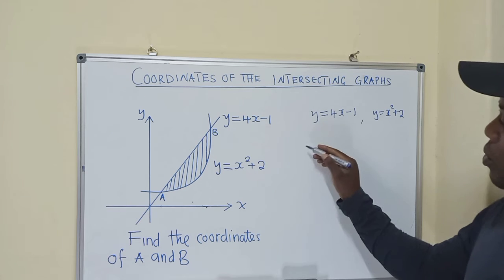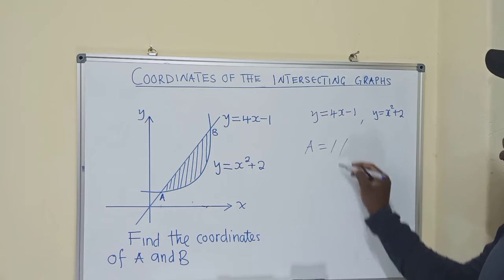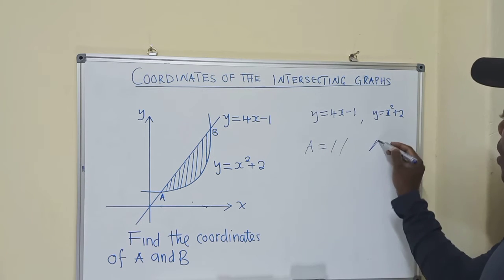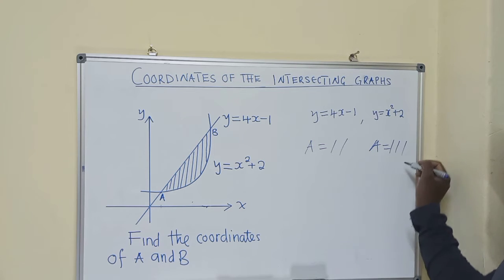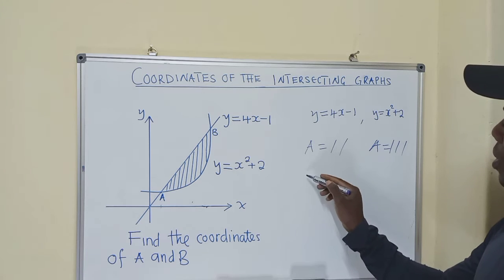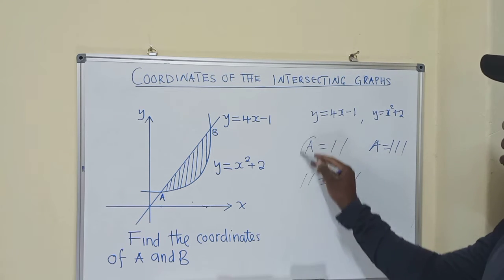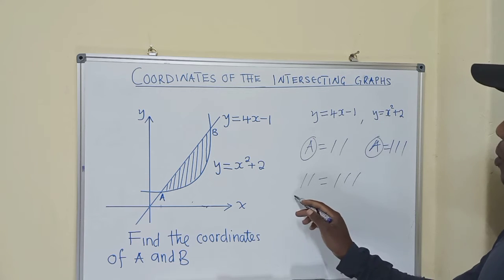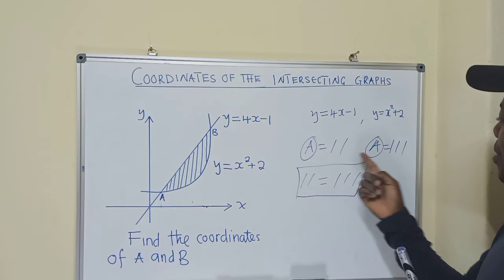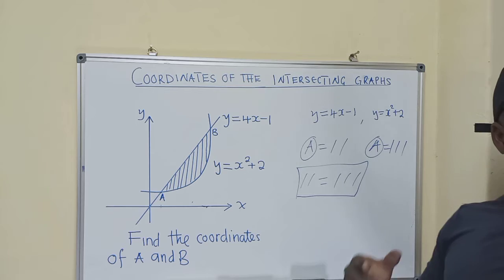No. So let's say you've got A, which means two lines. These are lines. And you've got A, which means 4 lines or 3 lines. You see? So meaning you can say these 2 lines are equal to these 3 lines because A and A are equal. What we've just done here is what we call equating. We are equating. This is equal to this. Is it clear? It's clear.